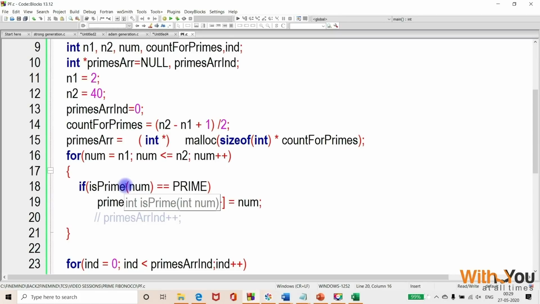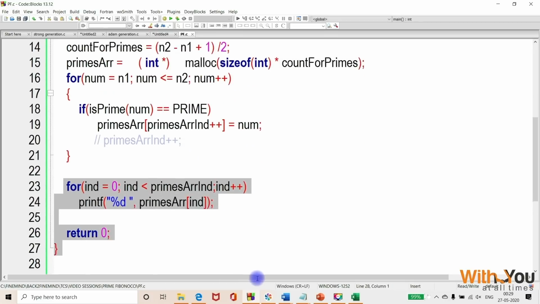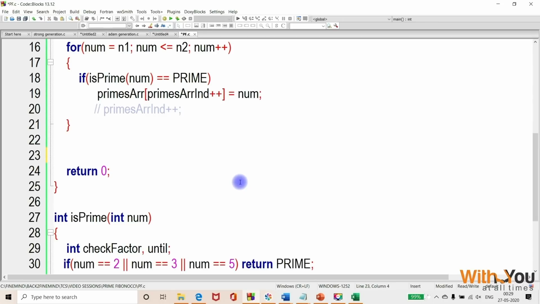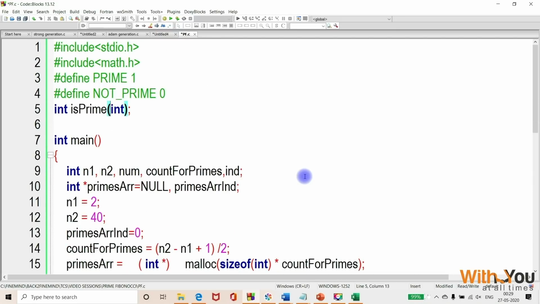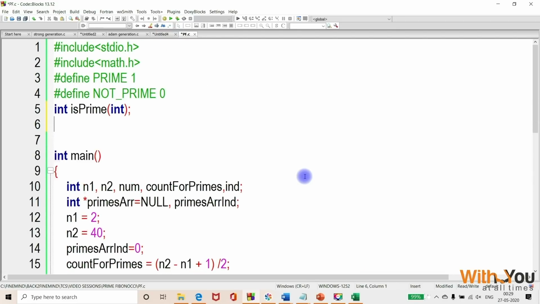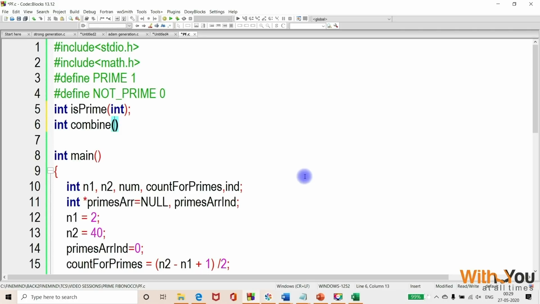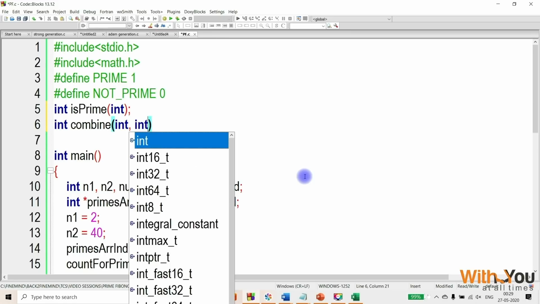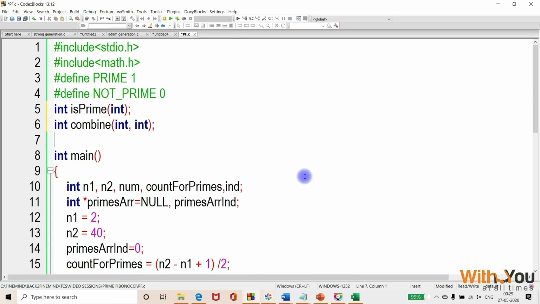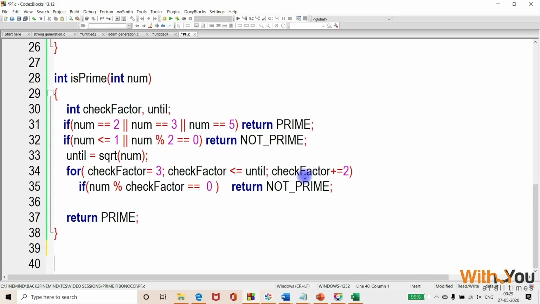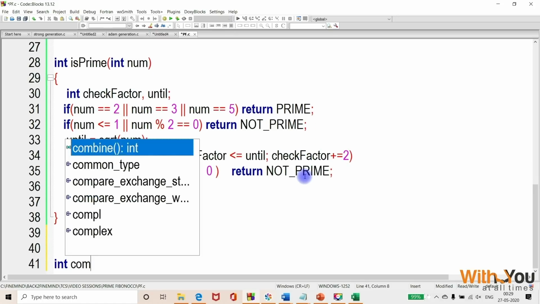Now we have to combine them. Now we need to combine them. Okay. So for combining, I want a function that will do the combining. So look at it. This time I'm doing a top-down approach. That is, I'm going to write a function called combine. Int combine. Okay, make it combine. You give me 2 integers, I will give you the combination as 1 integer. How would I do it? Int combine.